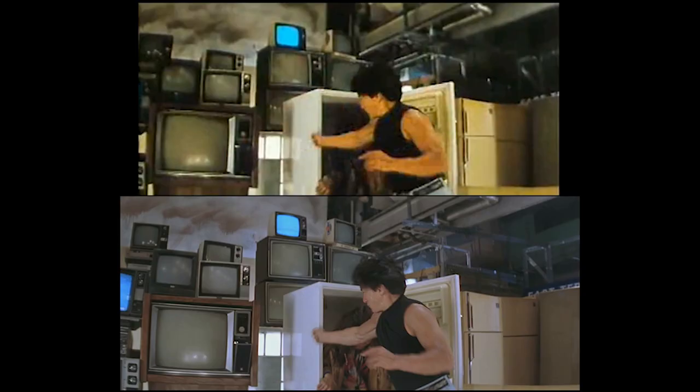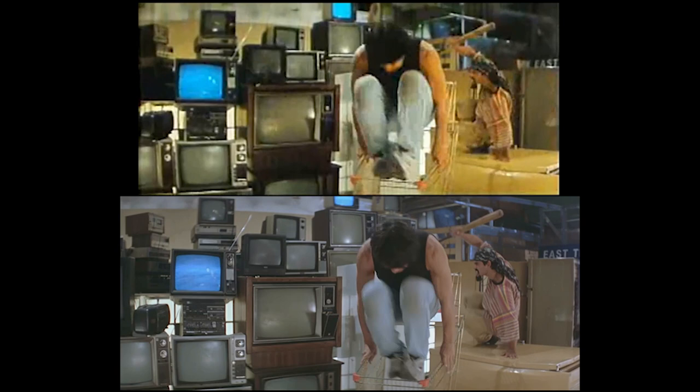But here they actually took out a couple of swings when the shopping cart hits Jackie. He leans back and we can see the baseball bat in the background that he's going to end up using. However, that doesn't matter in the North American version because they cut this entire little spot out. I like it. I think that's a cool kick. Here, we're gonna see something kind of weird.